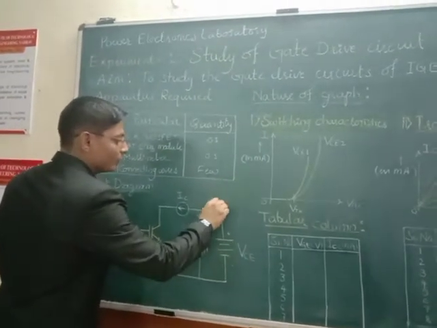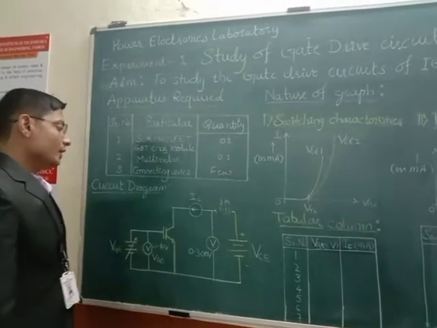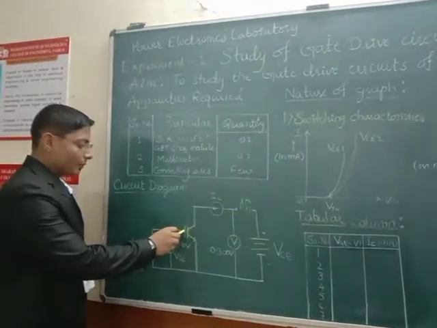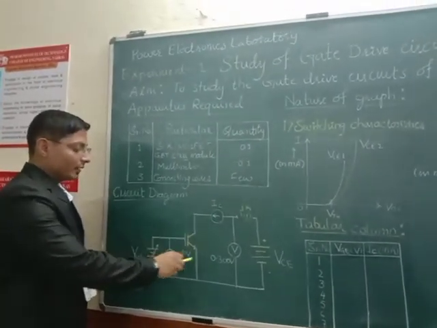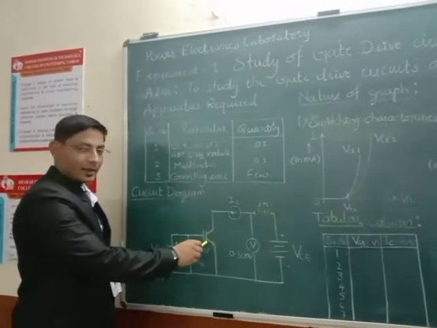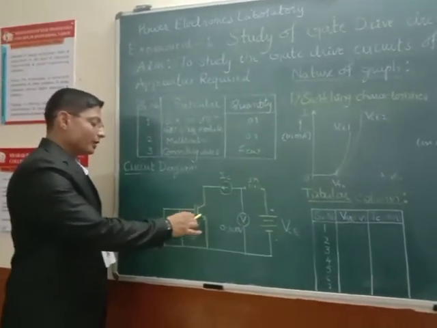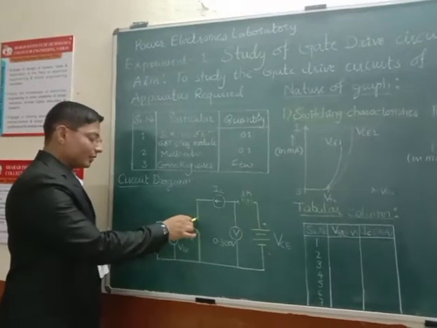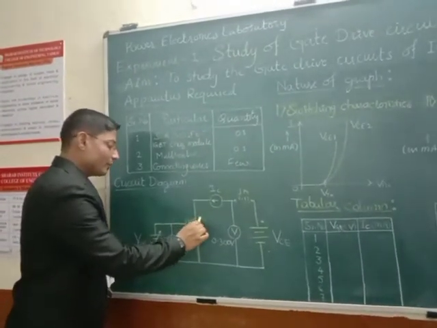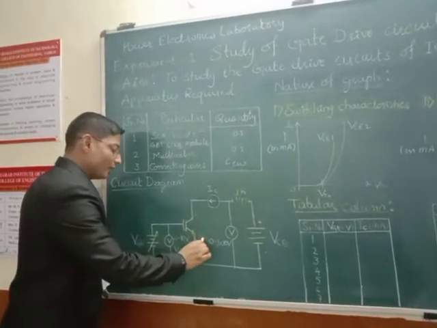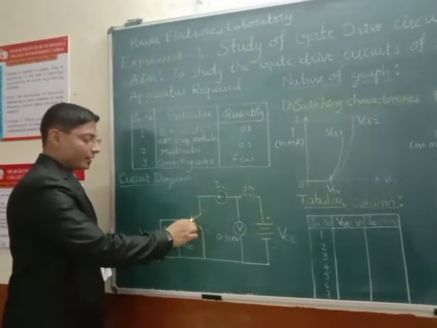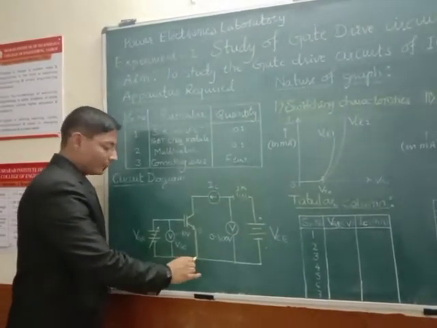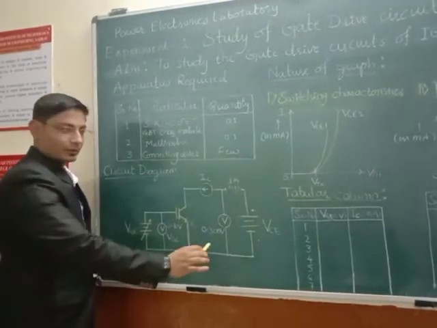Through this 1 kilo ohm load the current needs to flow, and that current will flow when the switch is closed. To close the switch we need to apply gate voltage. Because it is an insulated gate bipolar transistor, it works on the principle of a field effect transistor. Whenever a gate voltage is applied at this terminal, the gap between the collector and emitter terminal is bridged with the help of electrons. Therefore the switch will be closed and the supply will be connected from the positive terminal through the load and the emitter back to the negative terminal of the supply.